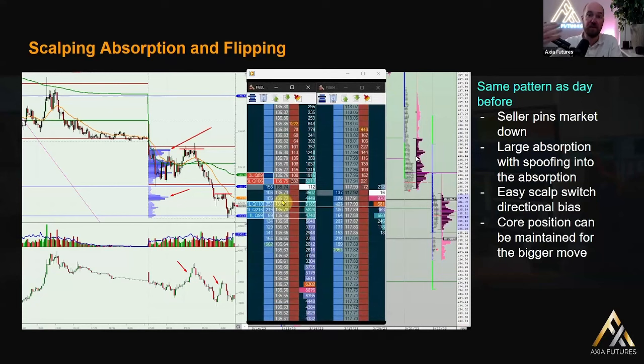But what you also need to do as a scalper, I'm always looking at the market in terms of ranges. So what I mean by this is I've seen it trade up to 75. I've seen it trade back down to around 70. So if I'm scalping this with a downside bias, what I'm trying to do is build position at 75 and then try and reduce it as we get to 70, but always trying to maintain part of the position with the view that once you break 70, this is where then the market can accelerate.